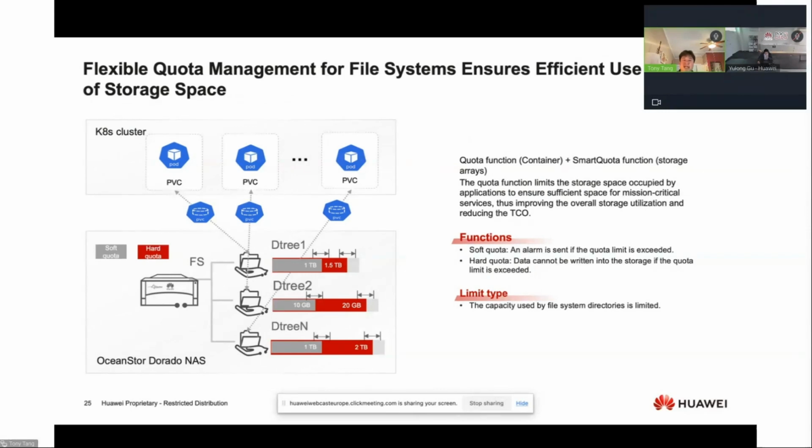Kata. So that's another feature that is lacking in Kubernetes. Kubernetes does have Kata, but it is mostly limited to compute resources such as CPU and memory. Storage Kata is designed to limit certain parts of a PVC or container application for storage usage. Similar to before, like when you use Kata in a VM or bare metal environment, you can use it in a similar way, but you configure it the way Kubernetes normally does, using a YAML file with the storage class.